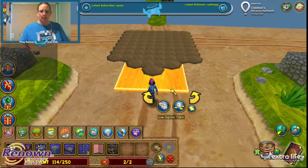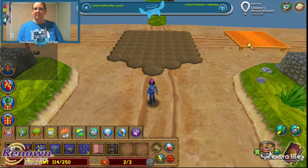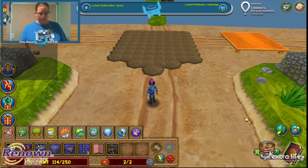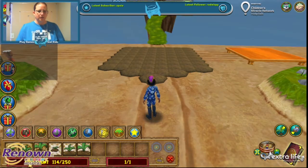house, UK, whoop. Looks like a little castle. So now, let's try this thing.